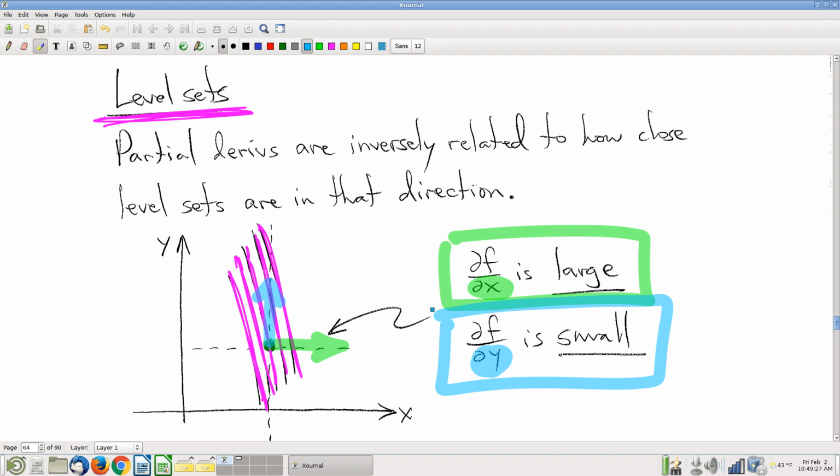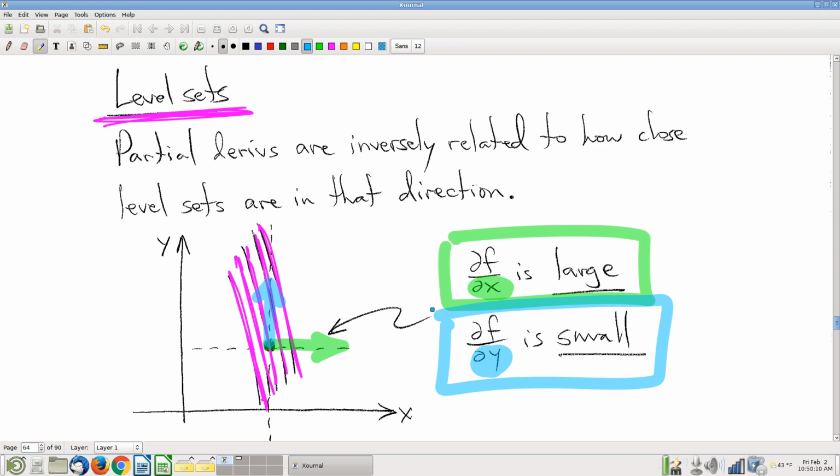So note that this is a different geometric interpretation. It would be massively, tragically wrong to say that the partial of f with respect to x is a slope. What is a slope? Slope of the curve. Here's a curve. It's probably the slope of that curve. No. Absolutely false. Everybody see why that's completely wrong? If you try to take a graph context interpretation when you're actually looking at level sets, you just get completely invalid interpretations of what you're looking at.